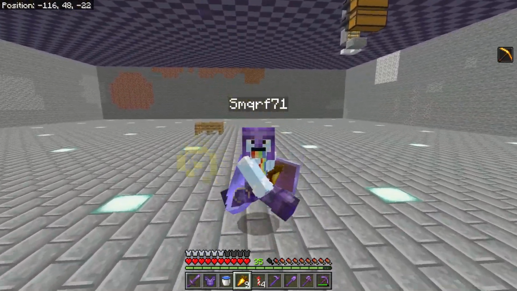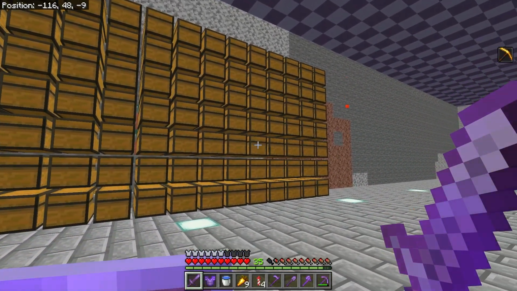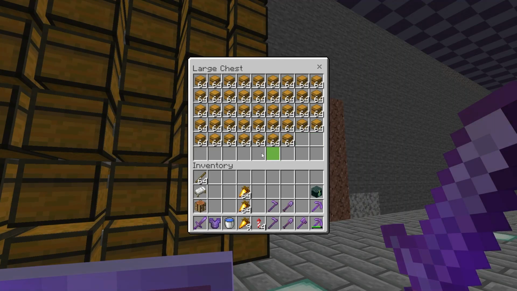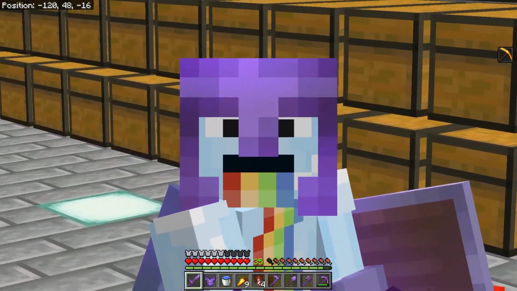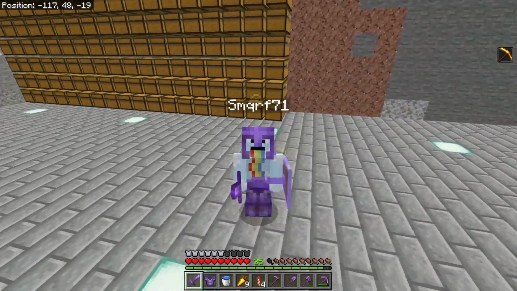So for the first item, I need 43 stacks of chests. And I've looked through all of my storage here and I crafted all the wood that I had into chests. And surprisingly, I do have enough. All of that tree chopping I did off camera is starting to pay off. So we can tick that item off the list, and the next one is hoppers.